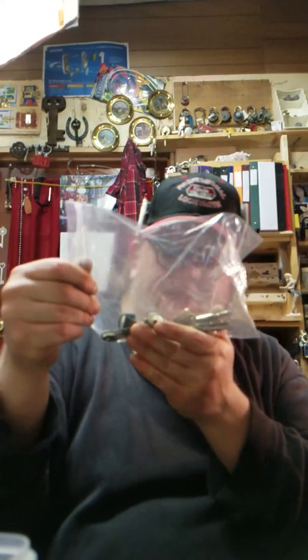GM. Ford. GM. Ford. Okay. These are all the miscellaneous ones that have other names than Big Three. Here's all my Ford ones.